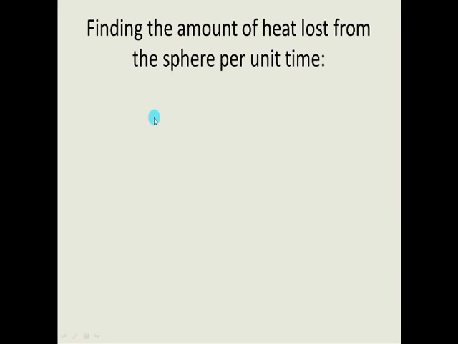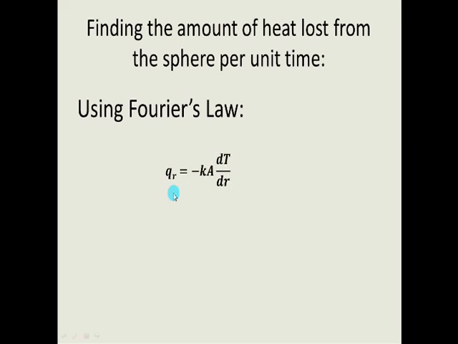In solving for this question, we will be using Fourier's law of conduction, which is defined by the equation Q sub r is equal to negative kA dT over dr, where Q here is the amount of heat loss per unit time. We can see that this equation is a separable equation, so we can transpose dr and A to the other side, making our equation like this. A here is the area of our sphere, where area is equal to 4 pi r squared, so we can just replace A with this value. So our equation now becomes Q r over 4 pi r squared dr equals negative k dT. So this equation we can now integrate.